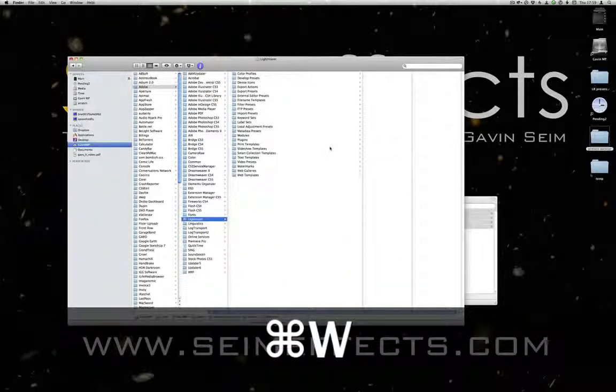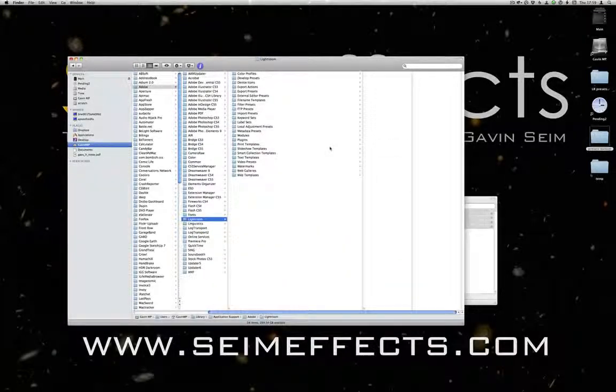Now we can burn this to a disk, put it on Dropbox, do whatever we need to do, and we've backed up all the presets. I get emails from people all the time who have bought one of my preset collections and then their computer crashed and they lost them and they need a fresh download. And that's fine. I totally do that for them. But you'll save yourself a lot of headache if you just back this up.